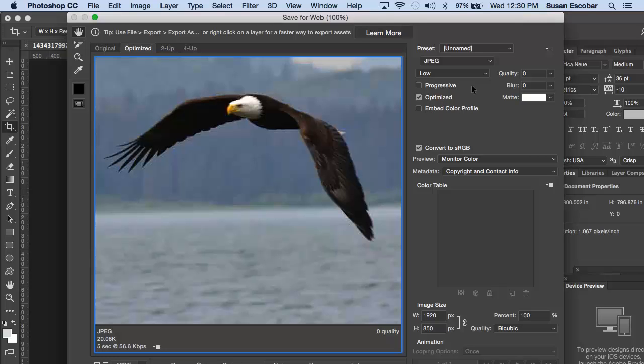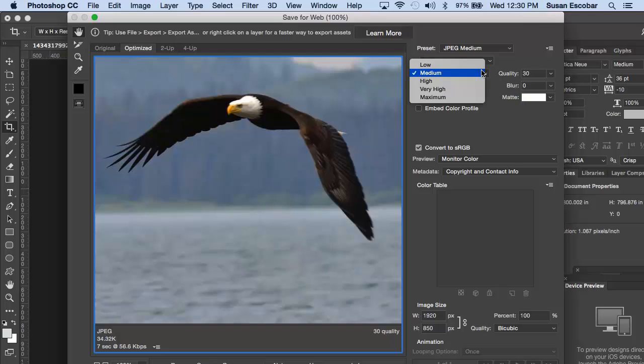So I am going to take this up some quality here. Let's go up to medium. You can see that archiving went away. I'm at 34 kilobytes in size, and I still see some smudging around his wings that I don't like.